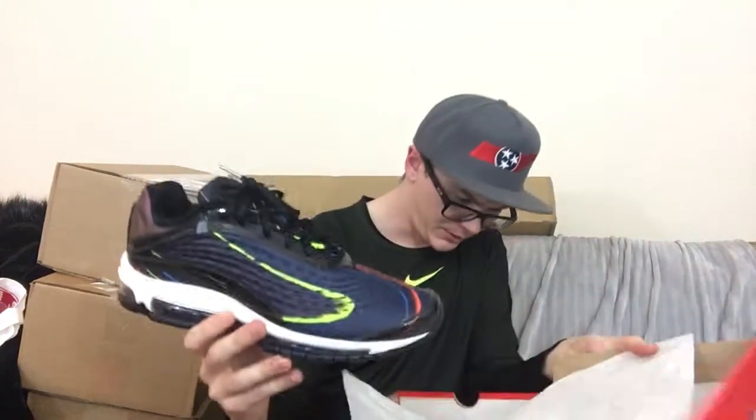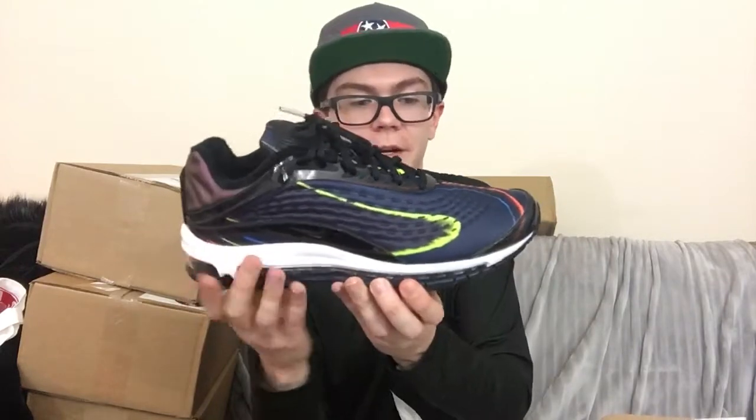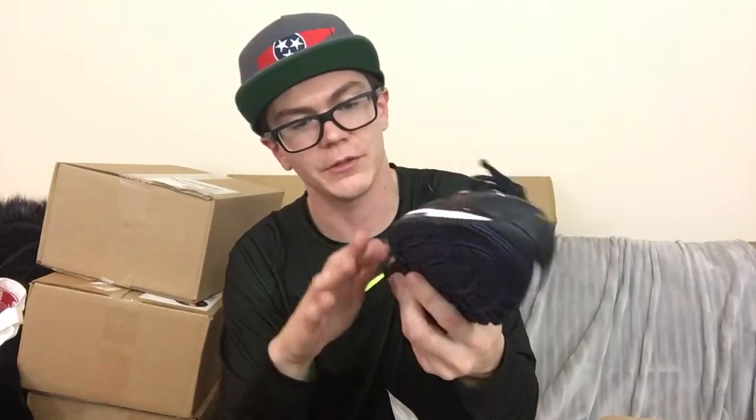But this one almost breaks the bank. This was a retailed $180, and I paid $180. And it's like, ouch, it hurts, it hurts, it hurts. So this is the navy colorway of the, what are these called again? I don't think they really have a name. I already forgot the name, other than the fact that they are the Deluxe Air Max with this air unit that goes all the way through the bottom of the midsole right there. And this like Flyknit material here, not really Flyknit, but like nylon almost. And this is like plastic on this part. This is 3M reflective, and that is in fact like a color changing purple on the back here.